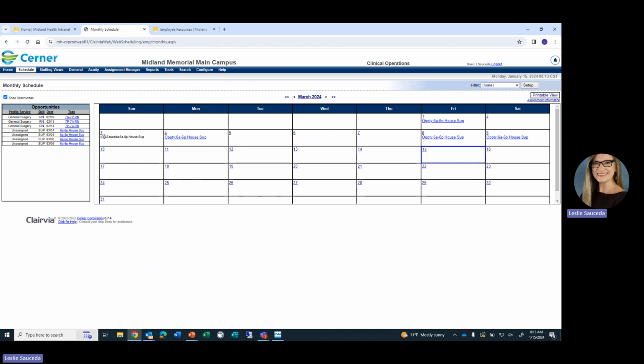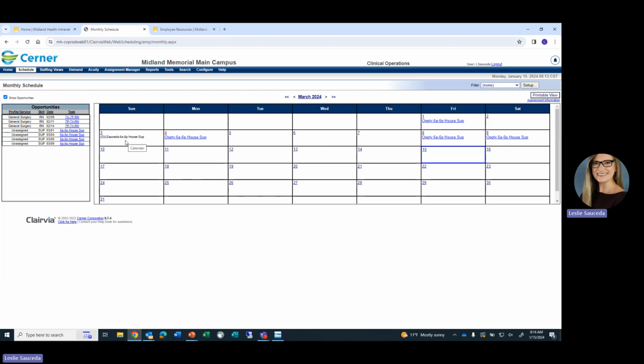And then you can see here that changed to an O next to my name. And you can see that I can't edit it now. It is in my schedule. That's it. It gives you one warning, and after that, you are on the schedule and you are required to be there. If you picked something up by accident, you need to tell your manager as soon as possible. Ideally right in that moment, but definitely within a few hours, because they need to take you off of the schedule, and only they can do that at this point.